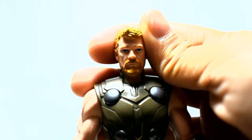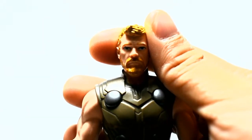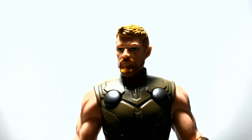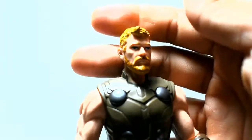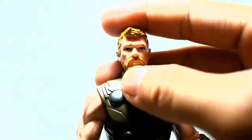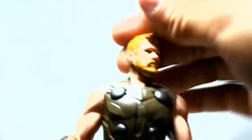Actually, when I bought this action figure, I took a lot of Thor action figures and began to choose which of them had the good paint and the good sculpt, because with the other Thor action figures of this series, when it comes to the paint of the eyes, wow, it was actually ridiculous. The paint in the eyes of Thor was not that good. So this is, I think, the good paint of the eyes of Thor. So I bought it.